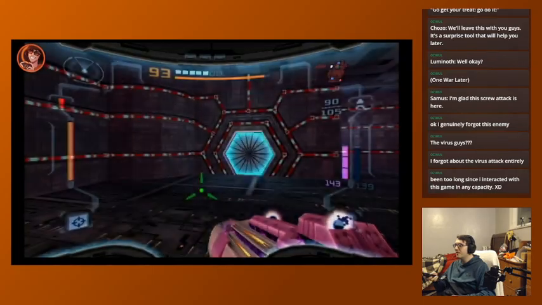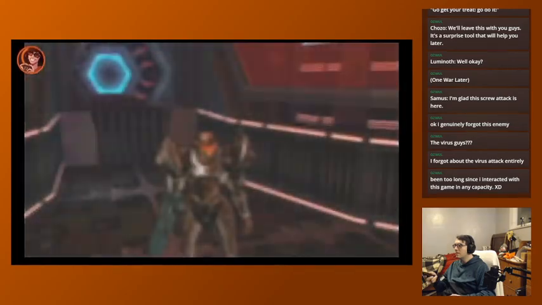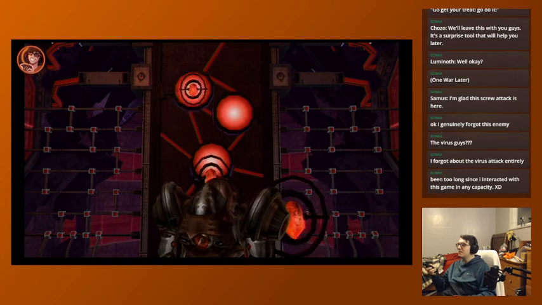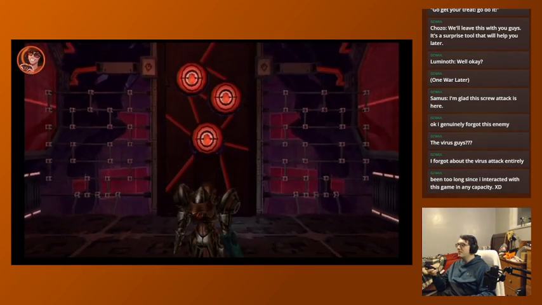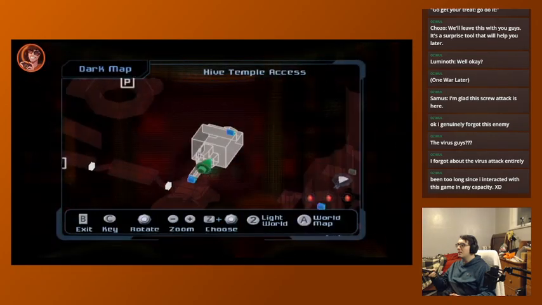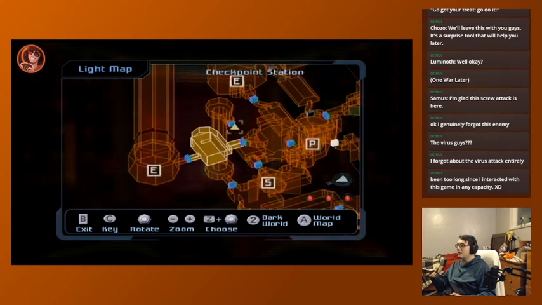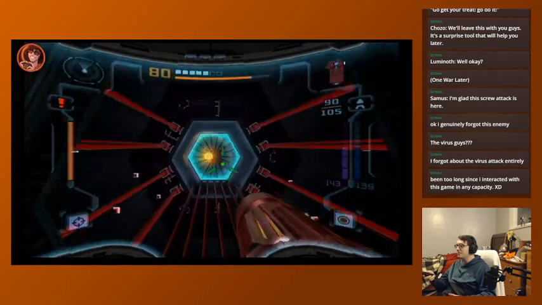There's actually a couple doors out of here. Oh, well, would you look at that? That's the exact door that leads to the boss. Had I looked at the map, I would have known. Yep, that would be the temple itself. So we are going to turn around and go do these other couple rooms first.